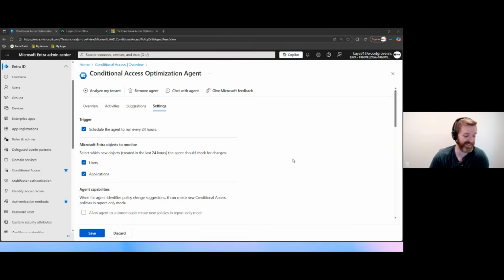Ooh, that's a good question, but hopefully not one that will be relevant for much longer. Watch for some exciting announcements around identities for AI at Ignite in a couple weeks. But you're absolutely right. For now, when you spin up the agent, it runs under the context of a user. And so that user has to have some minimum roles. Now, out of the box, it's going to be security admin or global admin.